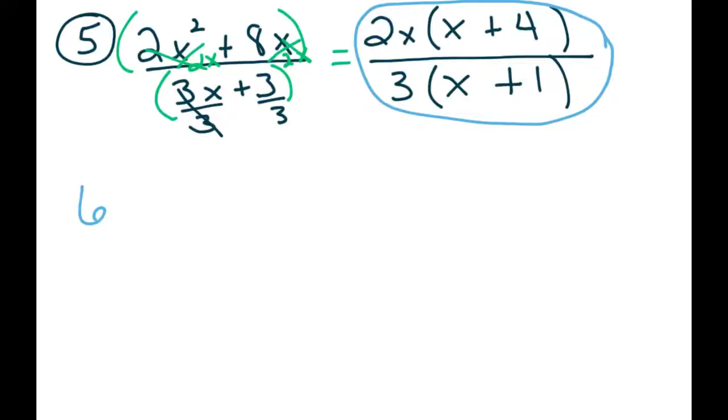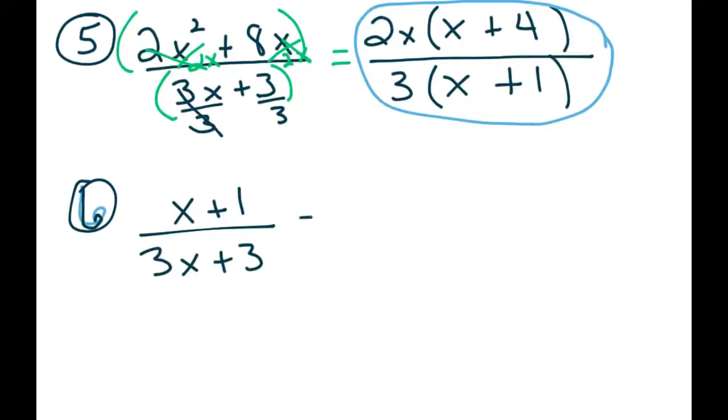Okay, let's try another one of these that looks a little simpler. So this one, again, we have our addition on top and bottom. So we have two terms on top and bottom, so we can't cancel as long as those pluses are there. So let's go ahead. The top, we do not have any greatest common factor in x plus 1. It's just 1, so it's not going to change anything if we factor a 1 out. So let's do this, but I'm going to put parentheses around it so that I'm looking at it as a single term.